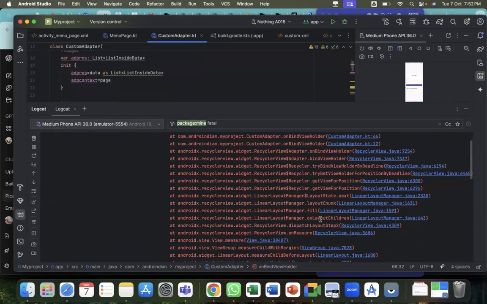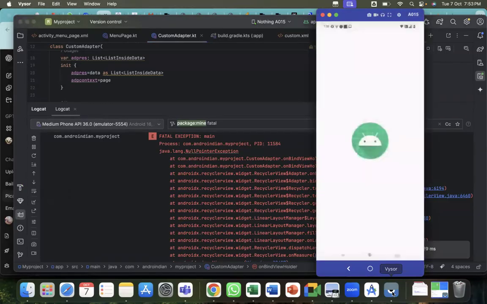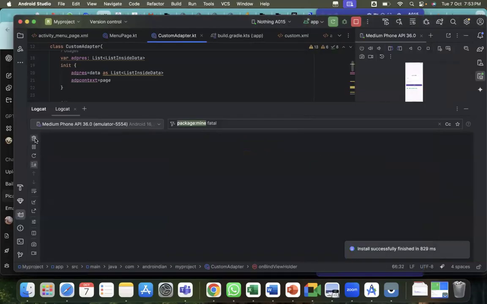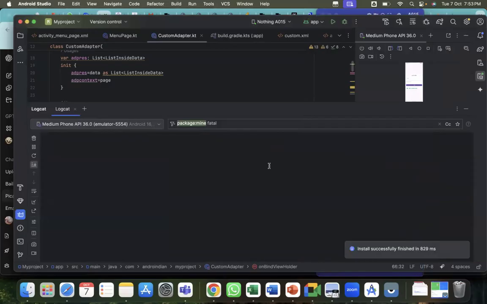Okay, now I have just modified that. Now we will run and we'll see again. No, still it crashed.